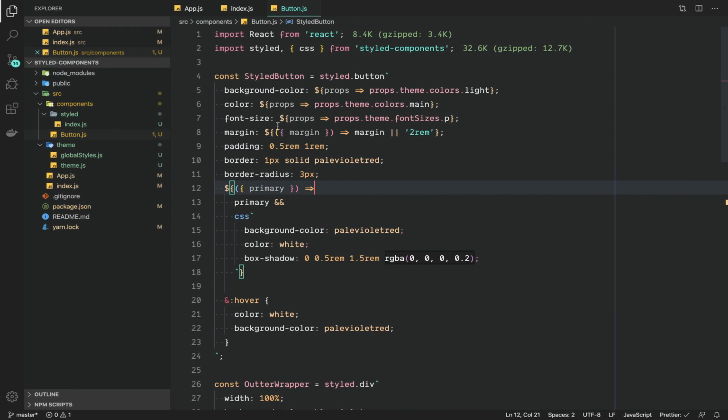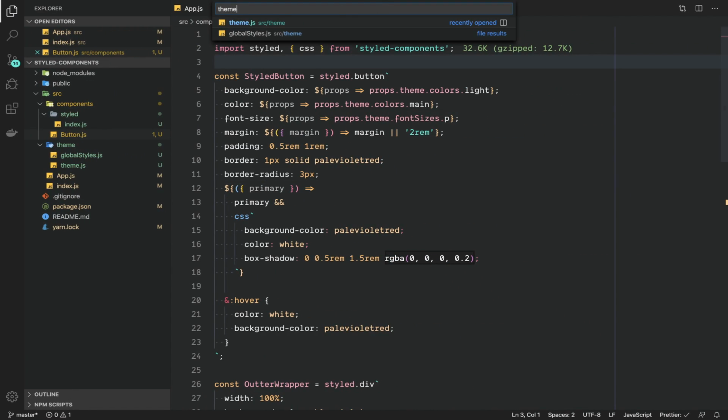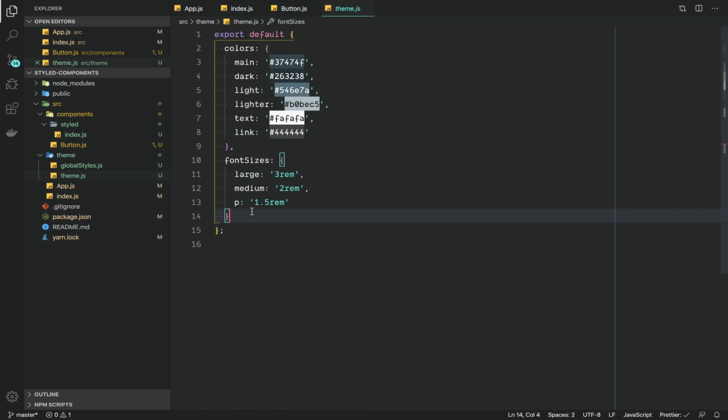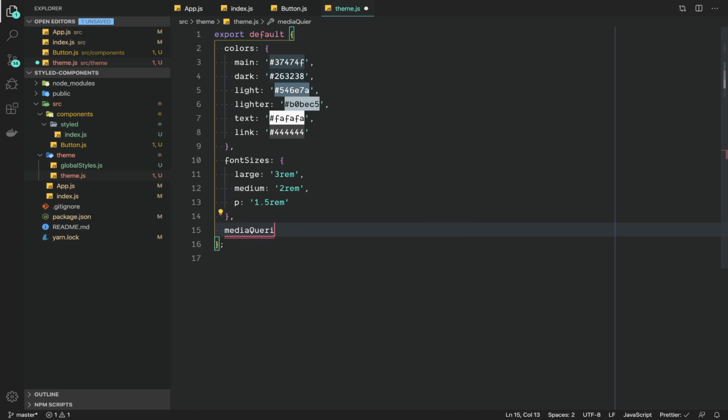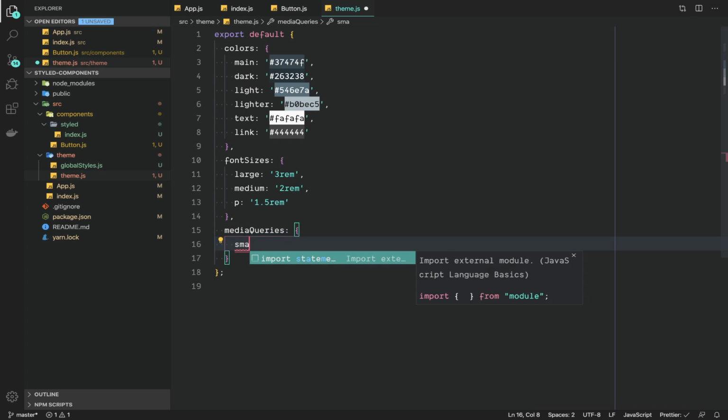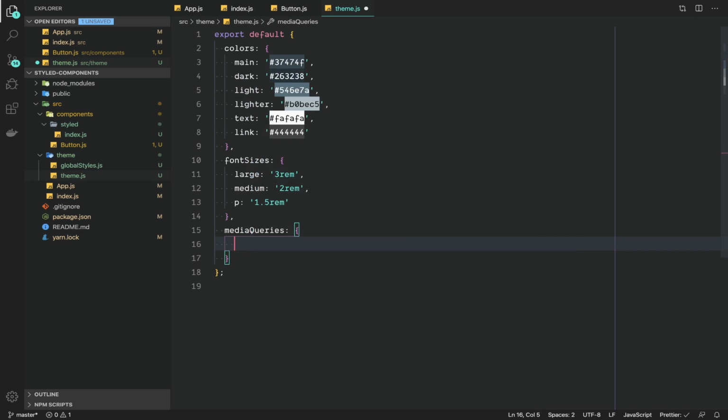My favorite use case for this is for media queries. So since you have access on all style components, you can do something like this. So let's call it media queries. And now you can say, I don't like to call it like smallest or biggest, because then imagine you have to introduce another media query, and then you'll be like, oh, now what will I call it like smallest.